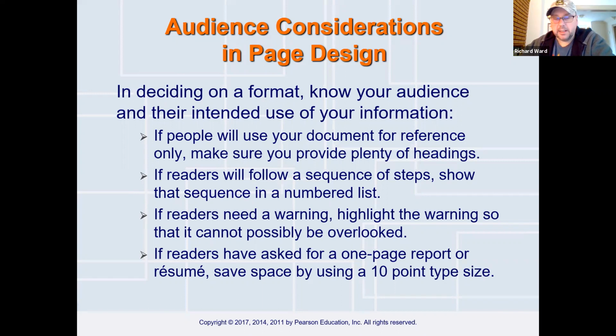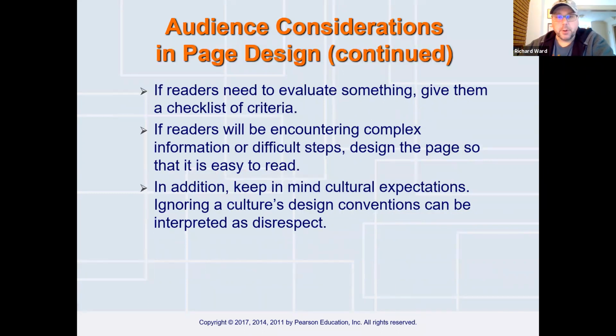Also, you need to understand, if readers need to evaluate something, give them a checklist for criteria. If readers are going to be encountering complex information or difficult steps, design the page so that it's easier to read, maybe a smaller paragraph that is more clear. Not only that, but something that is going to provide images. Images are extremely important, especially when you're talking about steps and how to do something.